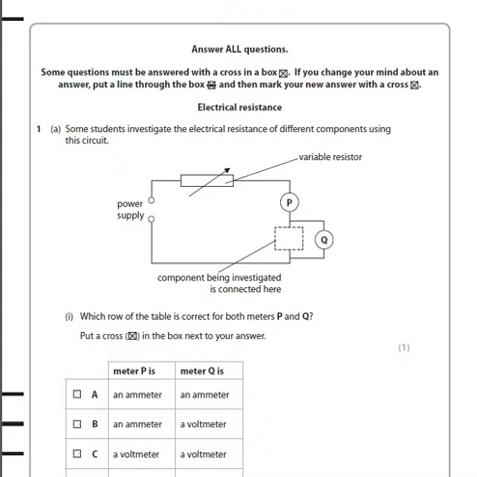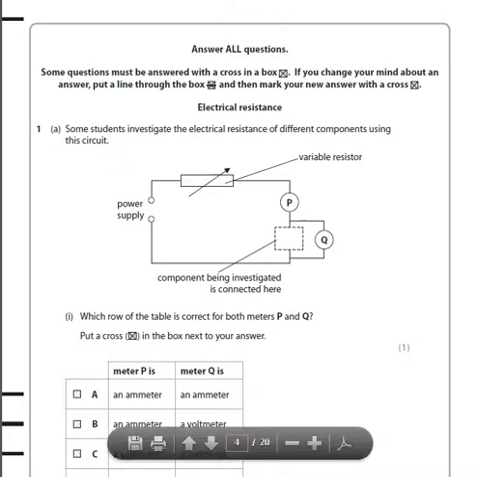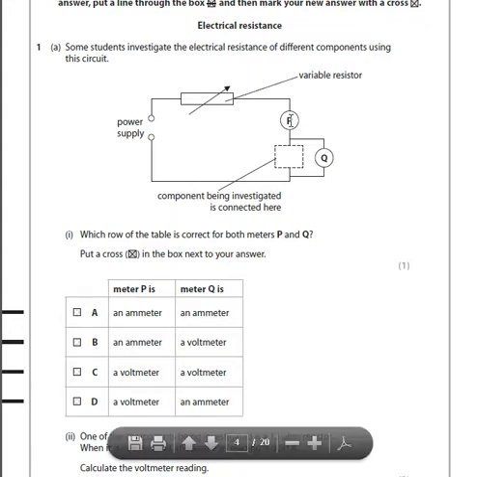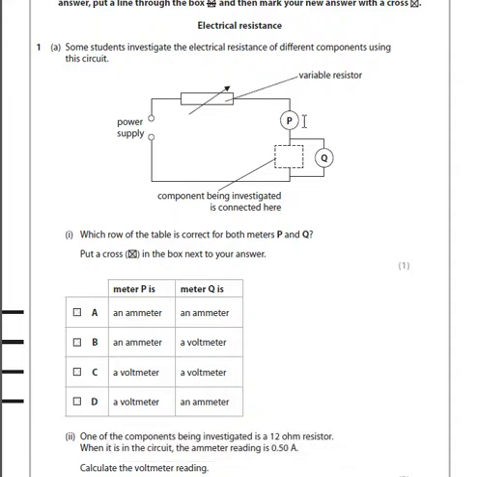Well, the only meters we've come across are voltmeters and ammeters, so it's got to be one of the two, and the table clearly shows that. But which one is which? Well, if we remember back to what we've done in lessons, current is a flow of electrical charge, and so you need to measure that at a single point. And so an ammeter has to go in series in a circuit, and we can clearly see that component P is in series. So P must be an ammeter, which means the correct answer is either A or B.